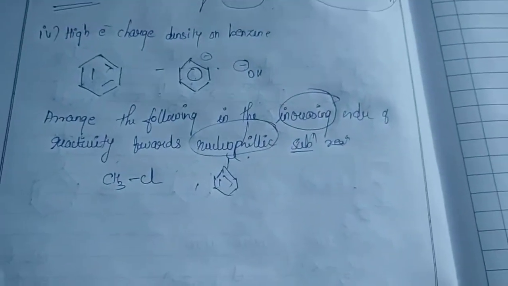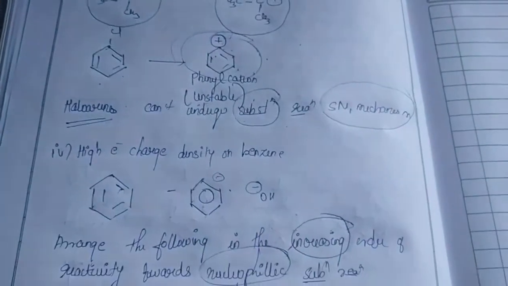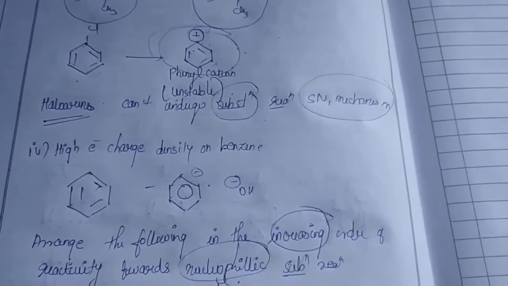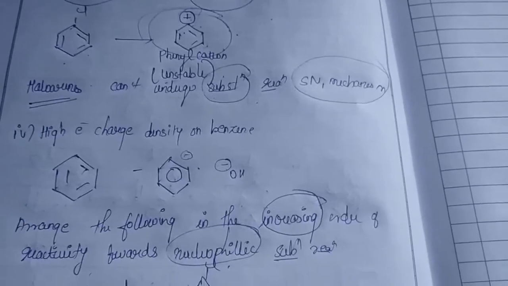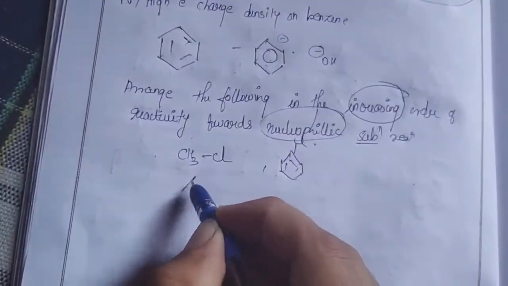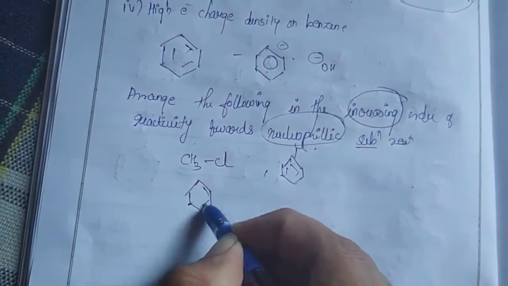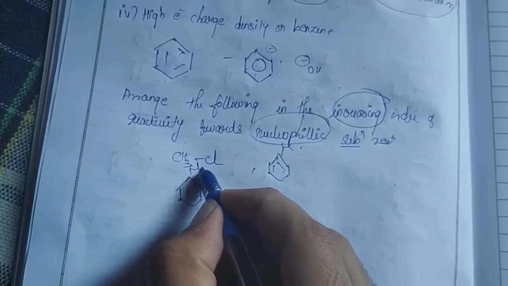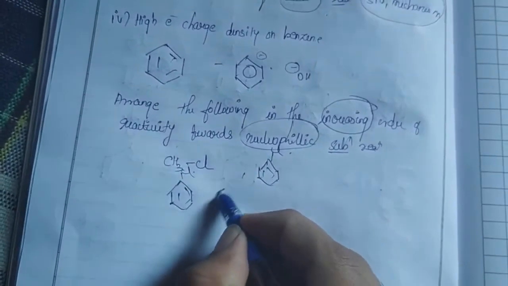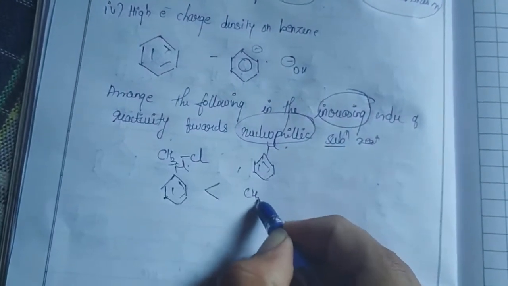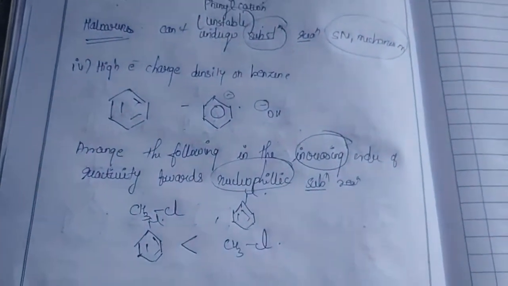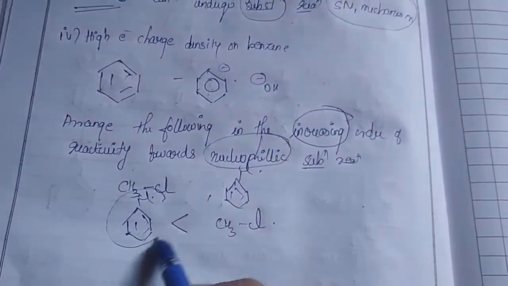Of course, we came to know from these points that haloalkanes will have the higher reactivity towards nucleophilic substitution reaction when compared to your haloarenes. So first will be your Cl, which will be very much least reactive, because Cl is attached to the benzene ring, it will be a haloarene. So it will be very least when compared to your methyl chloride. Are you able to understand why haloarenes are least reactive?